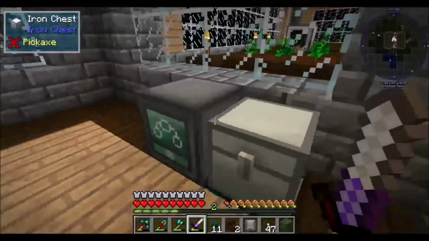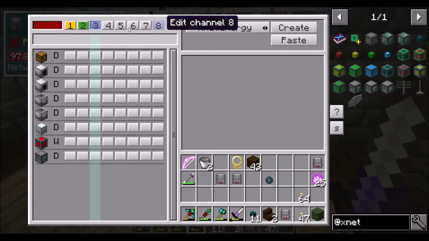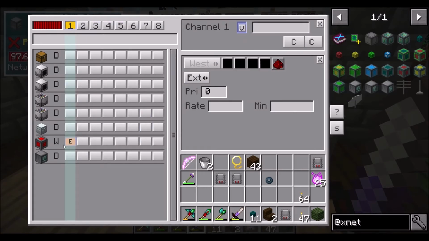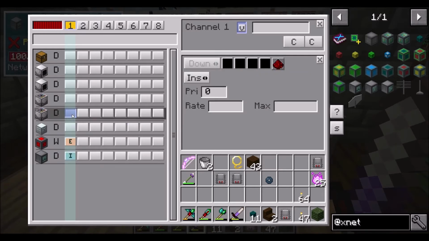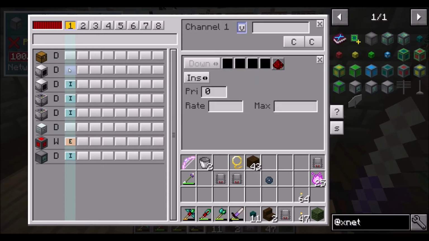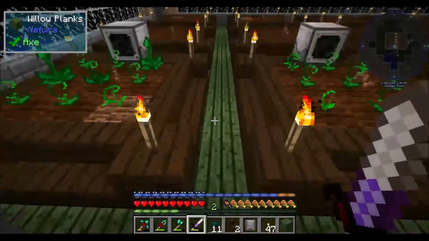Cool. Now this does have power, so let's delete these channels since it was used for something else before. We'll keep the power channel naturally. We're going to need to extract from our power cell, and we'll insert it into here. That's first things first. We'll insert into these machines, and that's going to let them work, right?